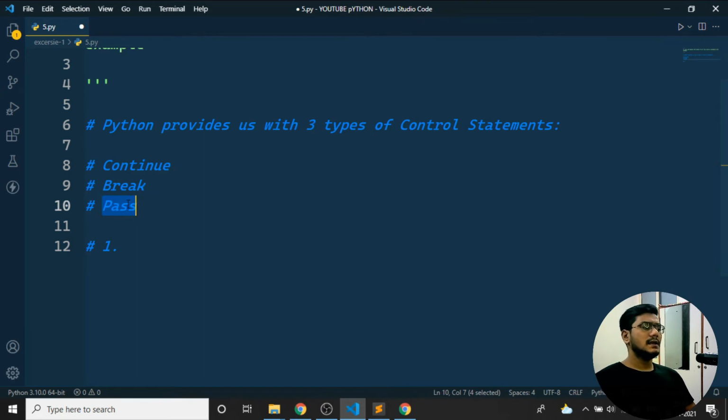Pass is what? Suppose I am using pass because I don't want to print anything. Suppose I am evaluating some expression and I don't want to print anything, so if I'm not going to print the particular variable, it would give me an error. So to skip the particular error, skipping a few lines, the particular indentation or the particular logic, I can easily use pass. I'm just telling it, I can't do anything here, I'm just giving you pass, you can carry on. Like that, we'll see pass with an example.